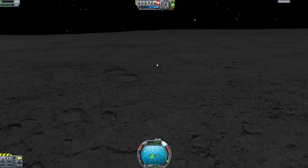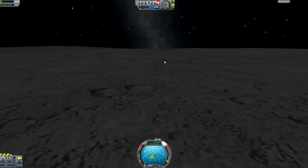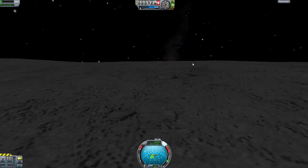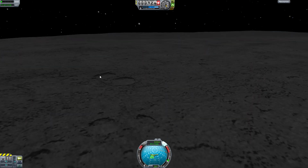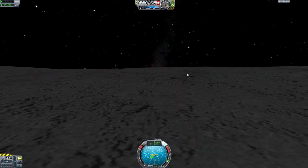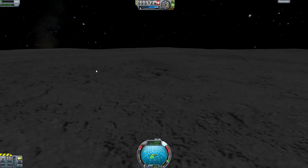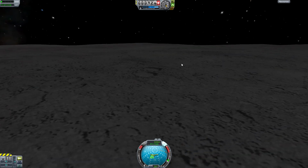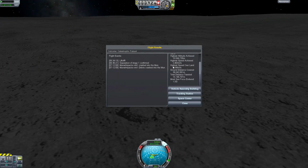So look at what we were able to do with a little bit of experimentation. Some Kerbal ingenuity. Once again, never know what to say. But yeah, maybe at this point we'll have our sights set on landing some Kerbal astronauts on the moon. And if we're really lucky, Jebediah will be leading that mission.